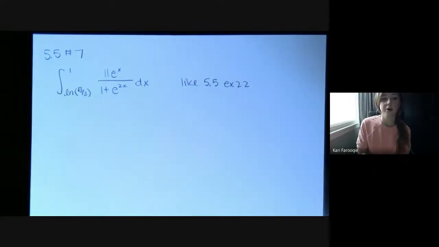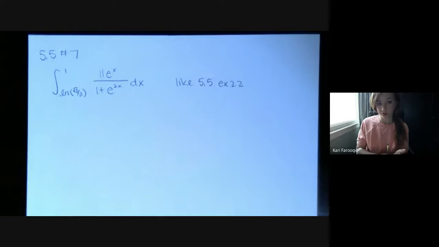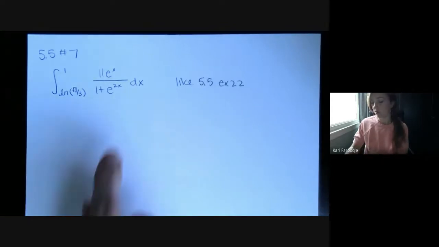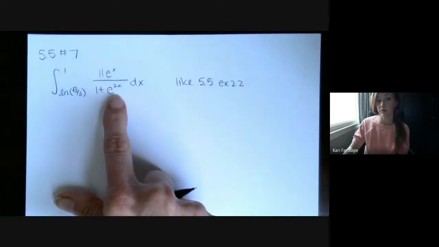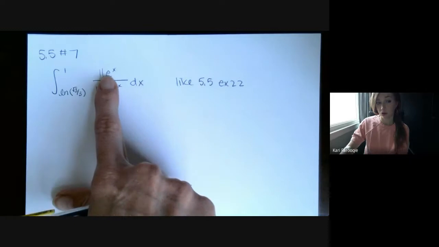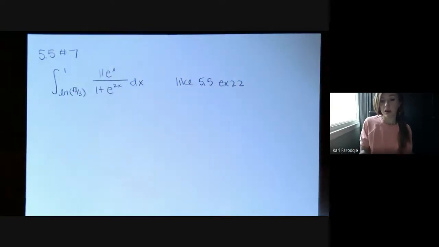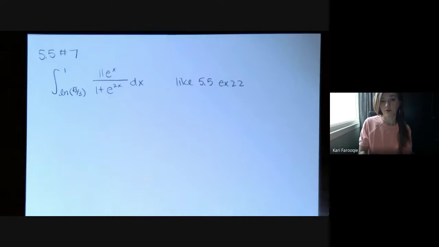Okay, so the big difference here, spotting the difference between a general U substitution and the inverse tangent, would be the fact that you have e to the 2x in the denominator. If you took the derivative of that, you get 2e to the 2x, and you don't have e to the 2x up here in the numerator. So right off the bat, you should not be thinking about a general U substitution. You should be thinking about an inverse tangent function.